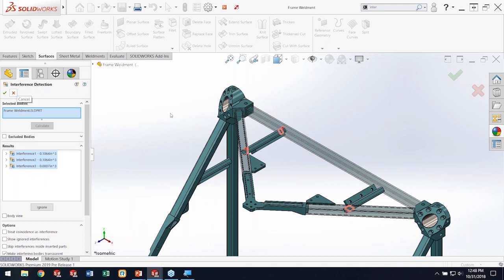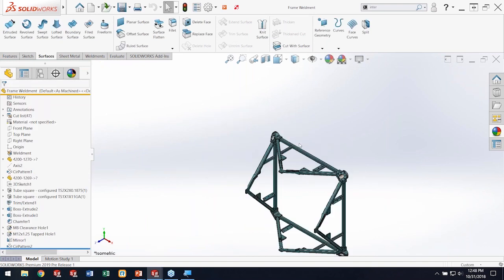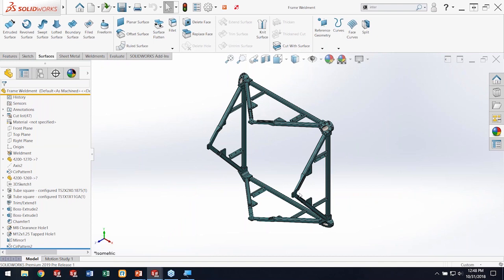None of that, all inside the part environment. So this frame here has to get hoisted all the way atop my microscope. So a common question that I get from people is, Dane, how do I find the center of mass of my part? And this is nothing new in SOLIDWORKS.